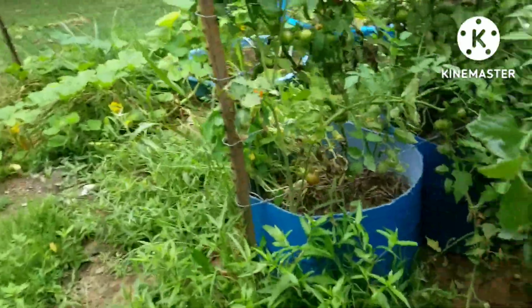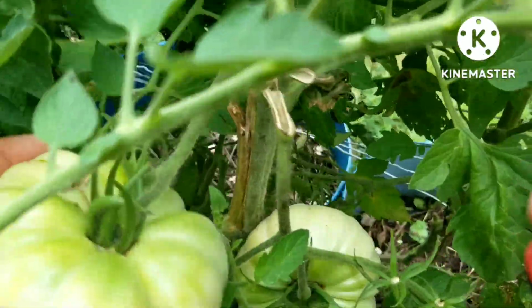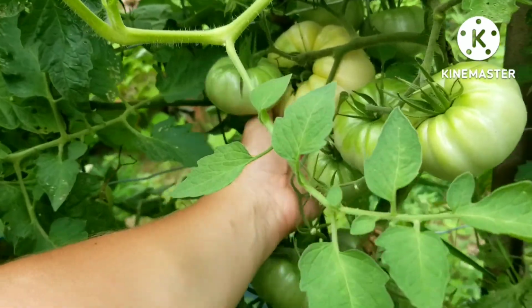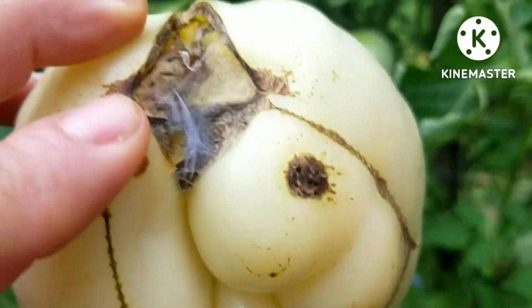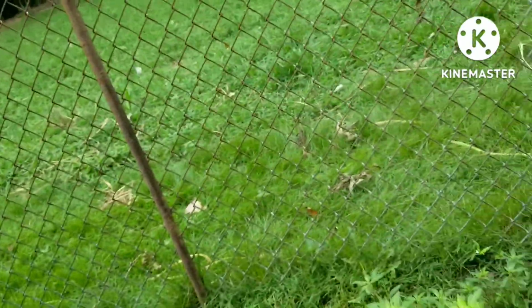Let's see if there's any white Thomasols ready. Yep. See how white that is? I brought some white Thomasols to my man's friend slash, ooh. Yeah, I'm gonna donate to the chickens. Here, chick, chick, chick, chick, chick.